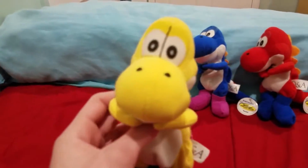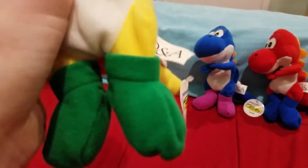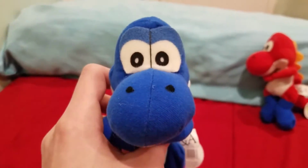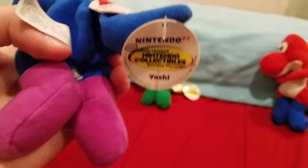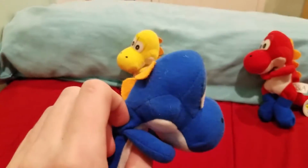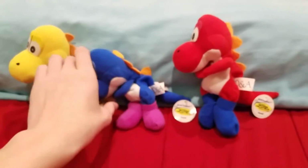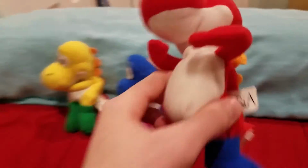But yeah, here's the yellow Yoshi. It doesn't look too bad. The shoes are green, correct color. Yeah, nothing special. Here's the blue one. They're all the same at this point. You can see BD&A. The tags are all in the same place. Purple shoes. Back spikes, all Yoshi stuff. Oh yeah, these guys also don't stand too well because they're just beanbags.